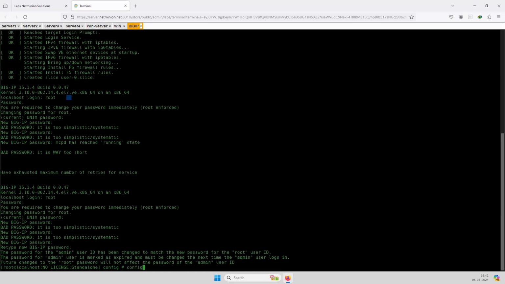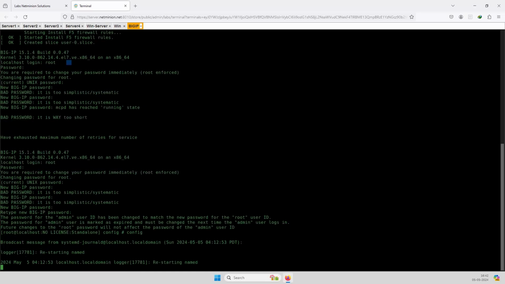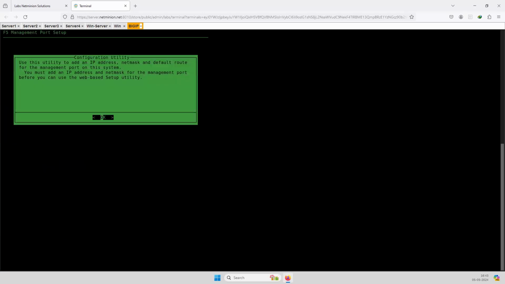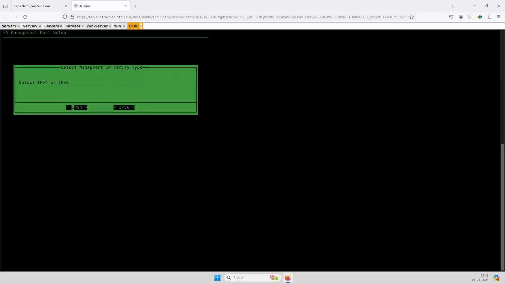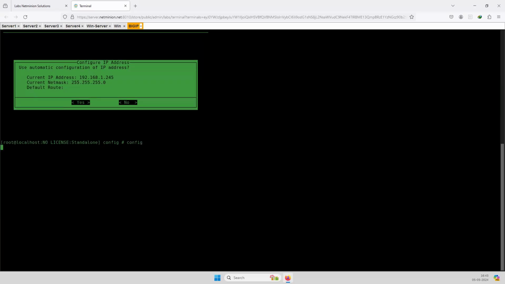Let's go to config mode so that we can set up the IP address.